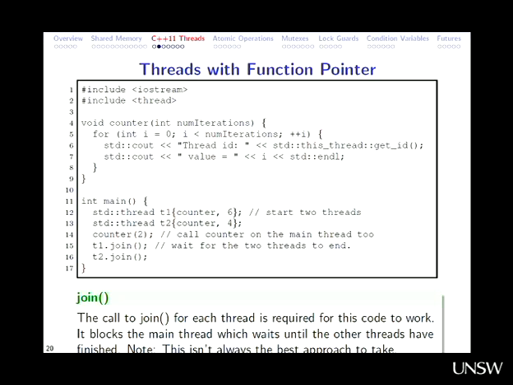Okay, but note also with the join, so we talked about zombie processes, note also with the join, that isn't always the best approach to take. There is the idea of thread pools, which is basically we have some threads that are constantly running. We have some controller over the top of them that controls when the jobs come in, how to distribute these jobs cleanly. Too complex. I looked at potentially giving you a thread pool to use in assignment 4 rather than just telling you how many CPUs you should be using. Too complex to implement, too confusing. So I'm just telling you how many CPUs you've got, and you're going out and figuring out how best to do it by yourself.